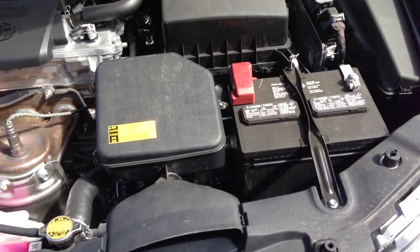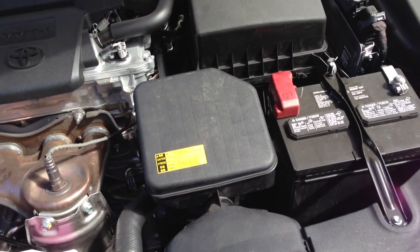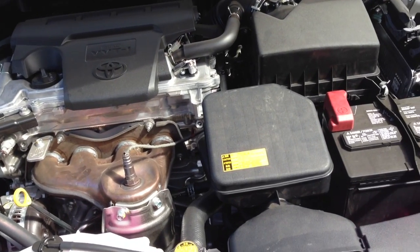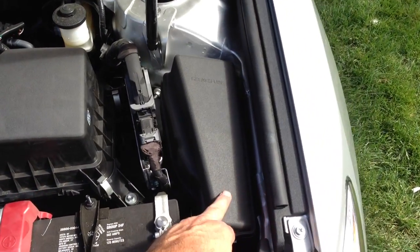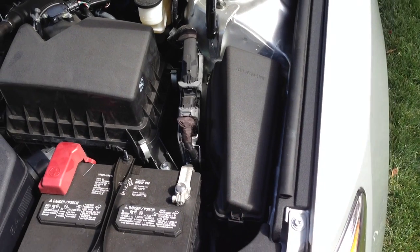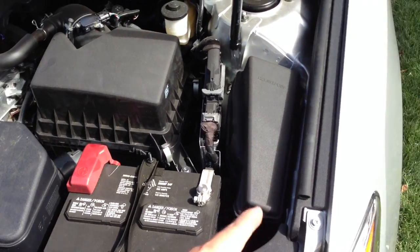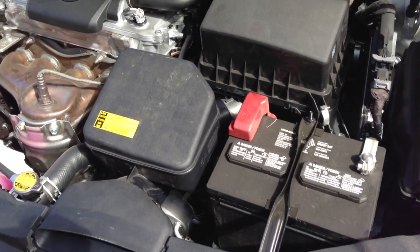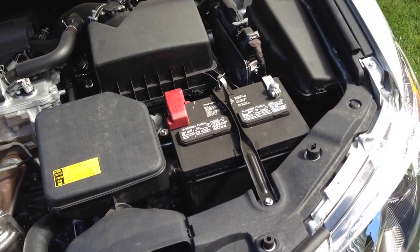I'll go ahead and start it and let you guys hear it. Also, engines are very, very sensitive now to any kind of changes. So the first thing you have to do is reset the ECM. You can either do that by pulling the ECM fuse for about 10 seconds and letting the engine reset, or you can pull the battery terminal. ECM is better because you don't have to reset all your settings. You're going to have to reset all your settings if you pull the battery cable.